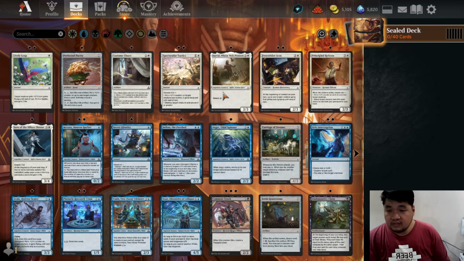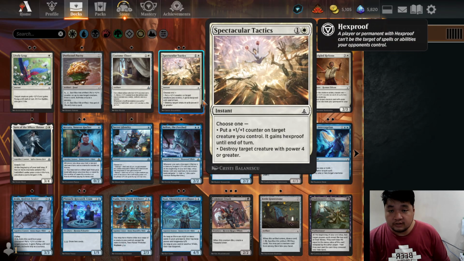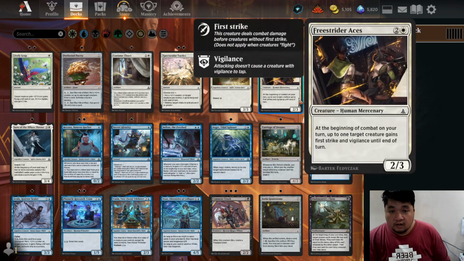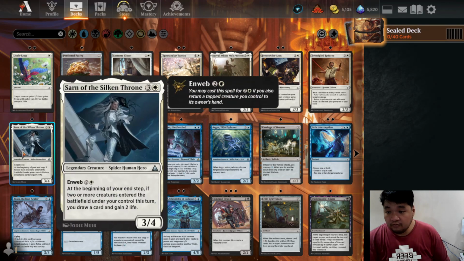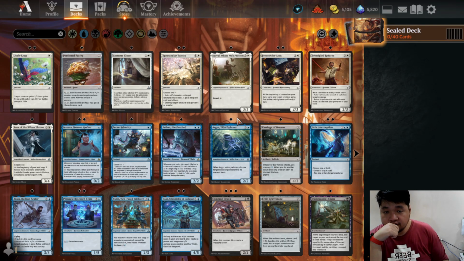In fact, we see a lot of tricks. Okay, Spectacular Tactics is decent as removal, but we've only got like 1, 2, 3, 4, 5 white creatures. A bunch of them have Mayhem. None of them are cheap. They're kind of mid-range, so we're definitely not going to be running these.